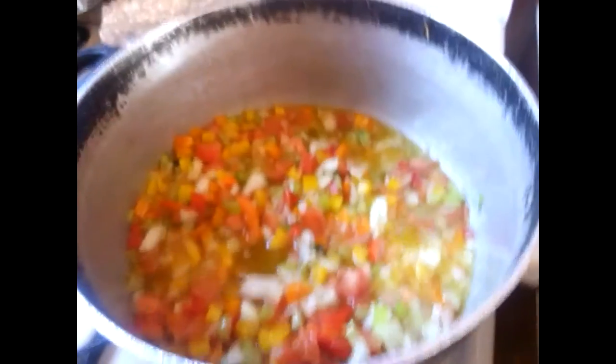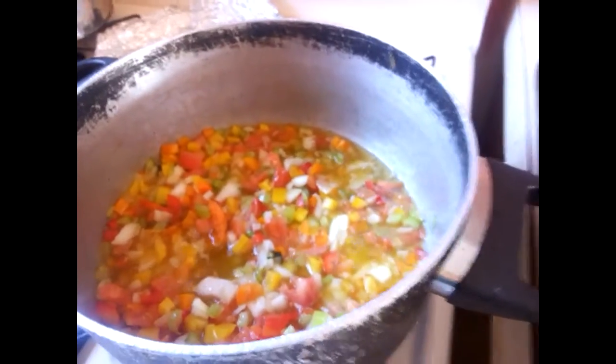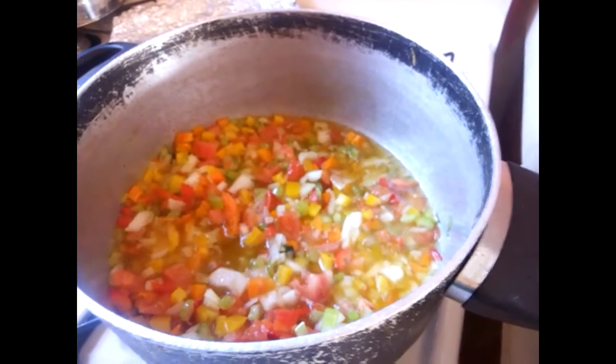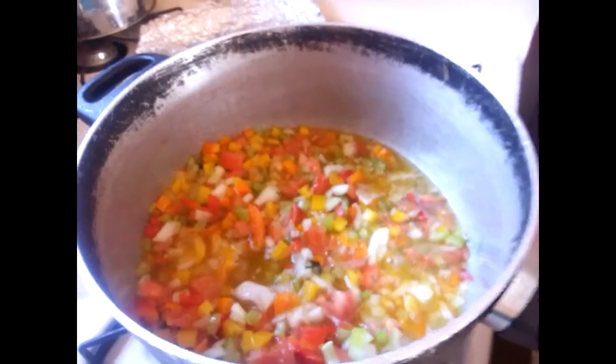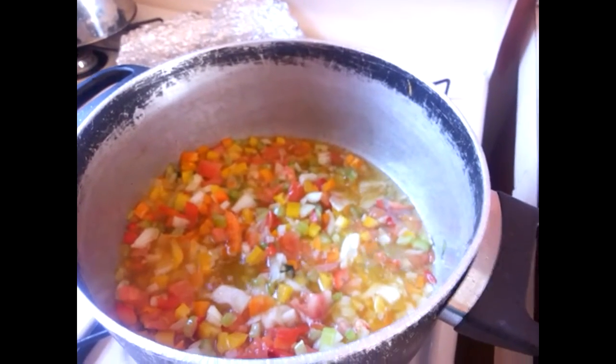We're frying down our ingredients in the pot. And we'll be adding our seasoning and all our stuff and put that together.